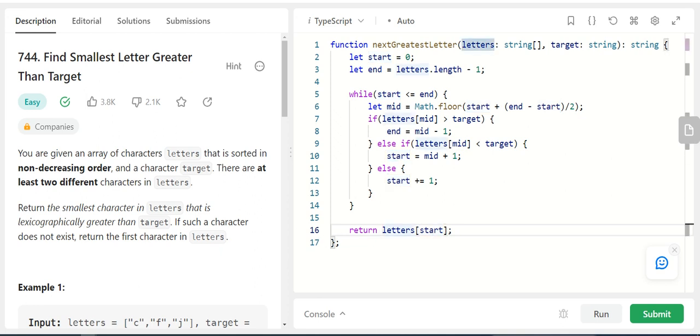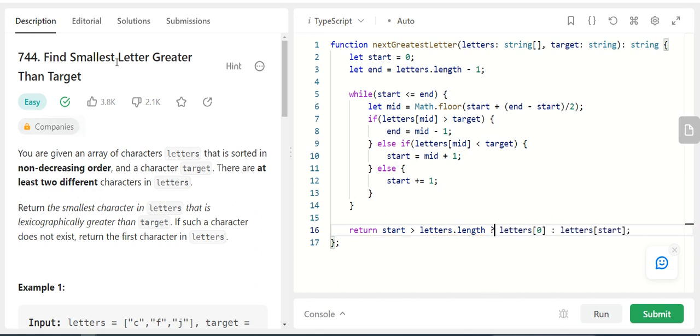So what we can check over here is, if start is greater than the length of the array, that means we need to return the zeroth element. Otherwise, we have got the start. So over here, start, letters.length, we need a question mark.